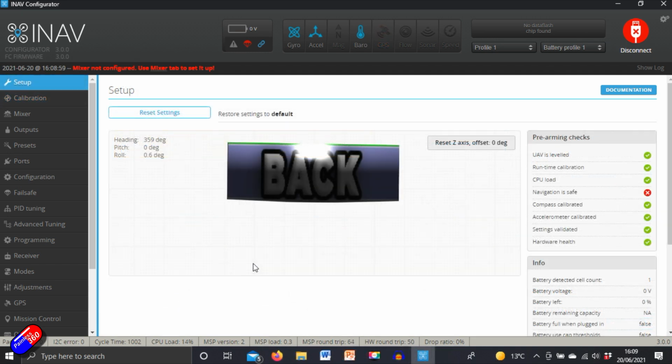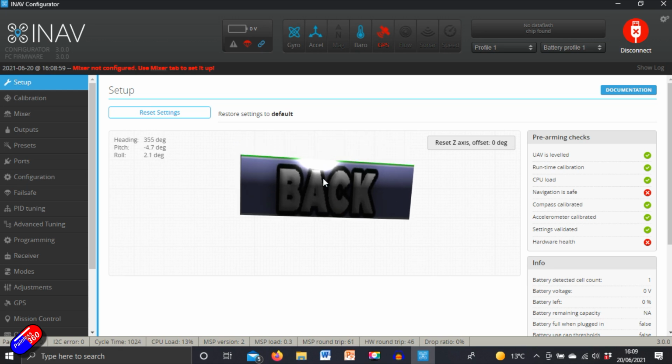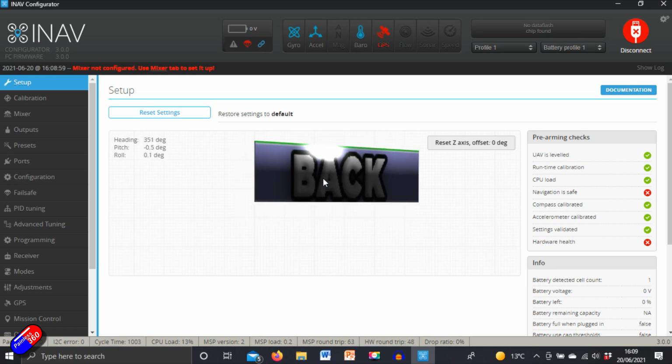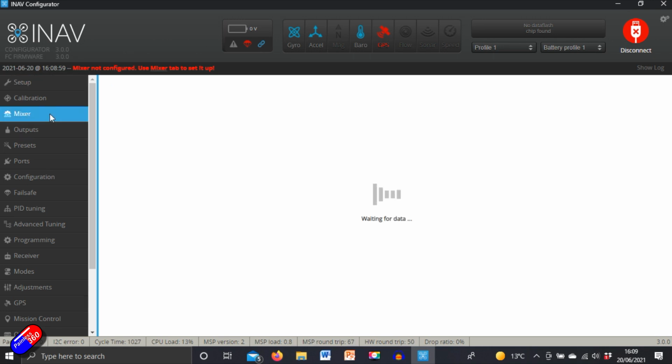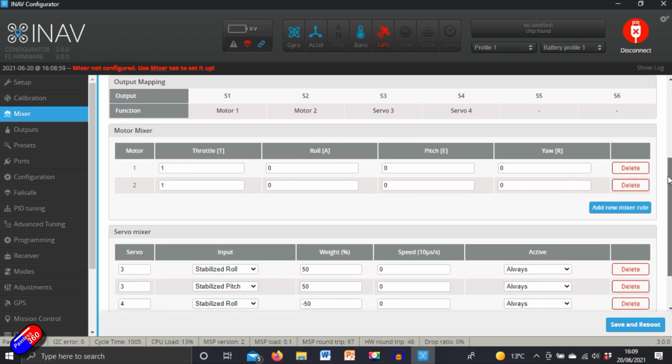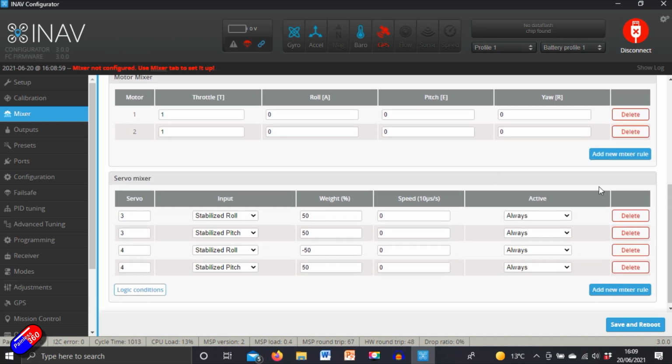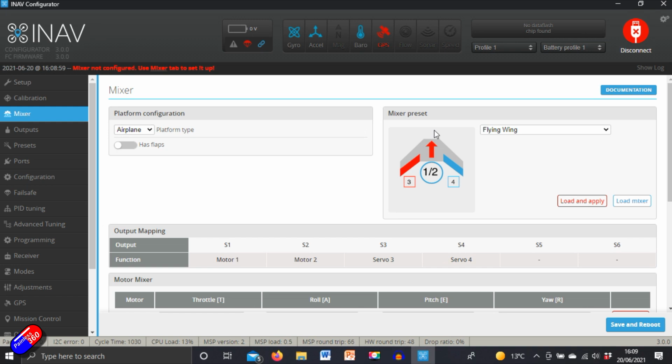So one thing you may have spotted in all the setup on here is that this is the old style of representation of the plane. Now this changed in 3.0. Now interestingly, this is one of those kind of weird things, despite the fact that in the mixer we've loaded it from the diff file. There it is. This is kind of one of those weird things and a great example of why we have to be really careful when you're uploading these things. And sometimes, in my opinion, for this thing, it's actually better just to treat it like a brand new installation.